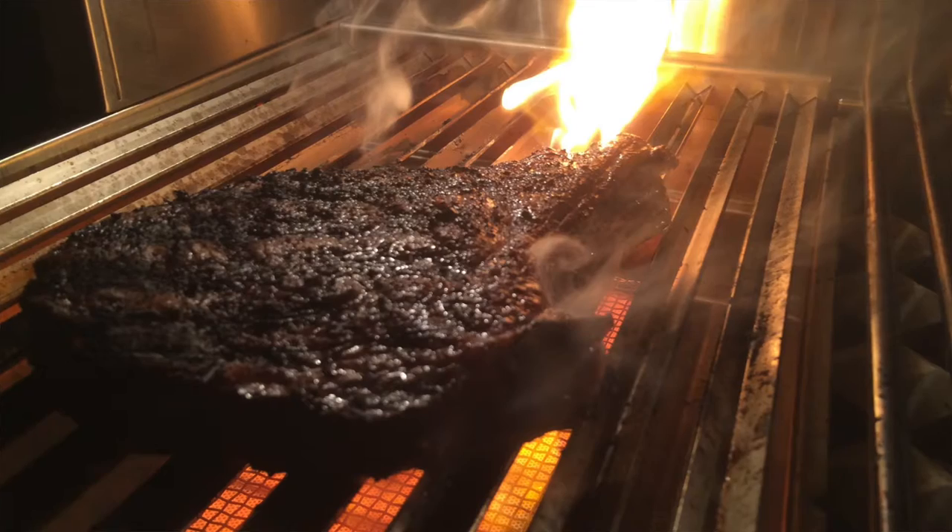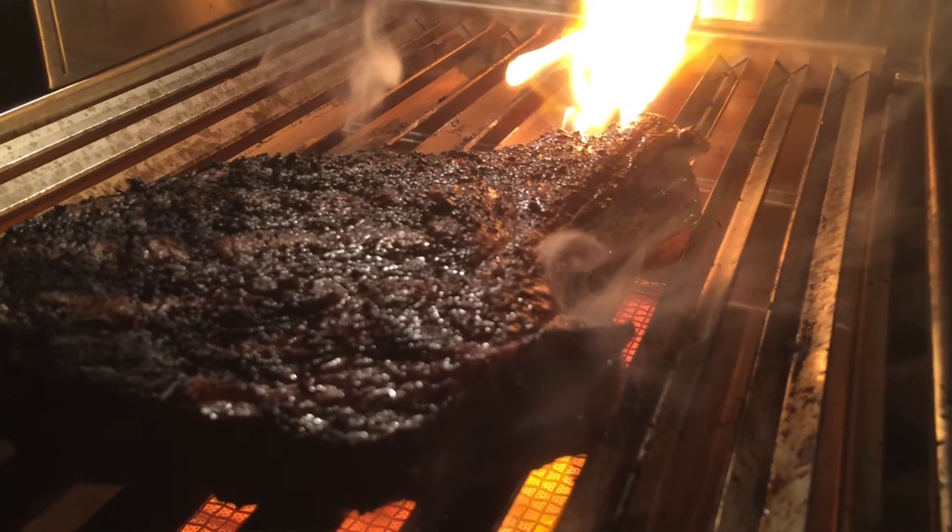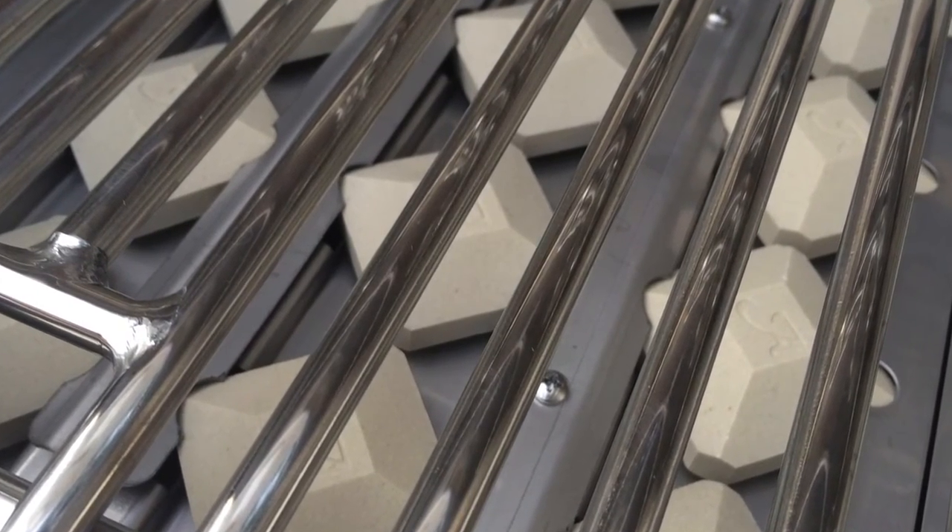Flare-ups — I did get flare-ups on the first cook, especially with the ribeye and a skirt steak with a teriyaki marinade. I didn't get uncontrolled crazy flare-ups — they were more than a flame kiss, which we like because that's flavoring the food. There were some sustained flare-ups, but I just moved the meat around and things finally extinguished. Their system of having ceramic briquettes laid out in a grid over the flame — which I'm not used to, coming from open flame cooking on my Kamado and Memphis grill — takes a little getting used to, but it's actually very good for flare-up suppression.